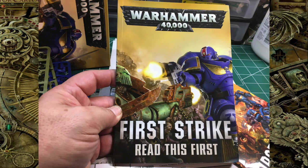The First Strike set itself has a read this first, which is kind of an introduction to the hobby. Inside it covers how to collect and a little blurb on each of the different races and factions, and it goes through this Citadel painting system and all that stuff. And then at the end, it has the building block scenarios that bring you up to the rules of the game. So it's a cool little book, but it's only good for this set. It's not something you're going to keep around after you've played through this. But again, as you use it as an intro set, you'll always keep going back to it. So it's decently well done, like everything they do.